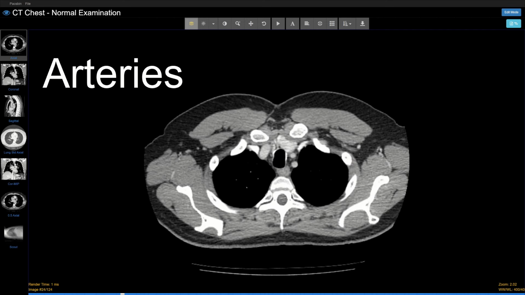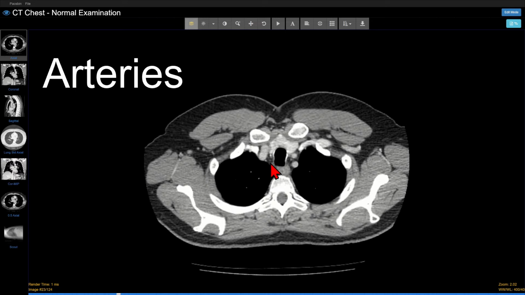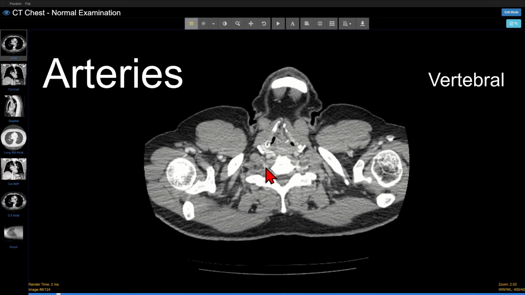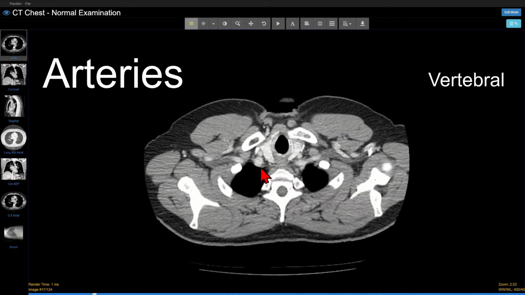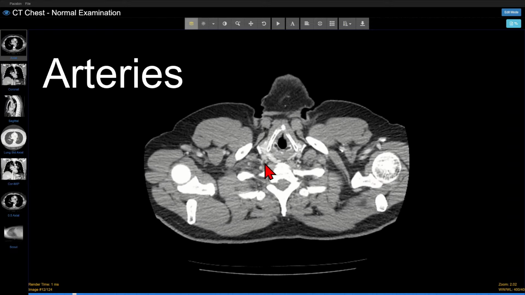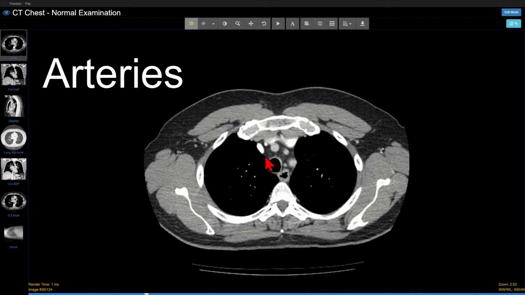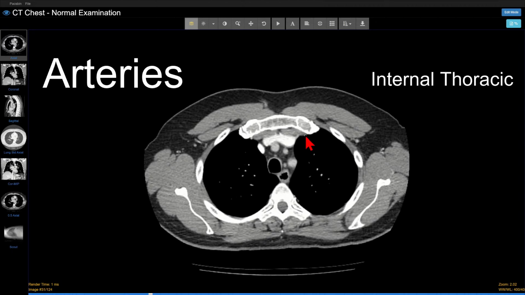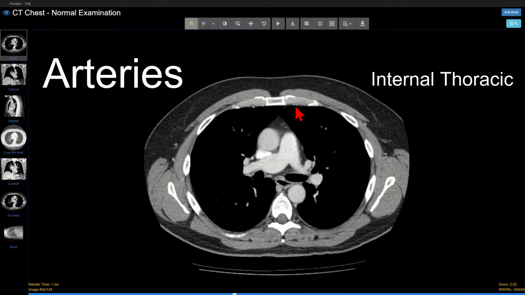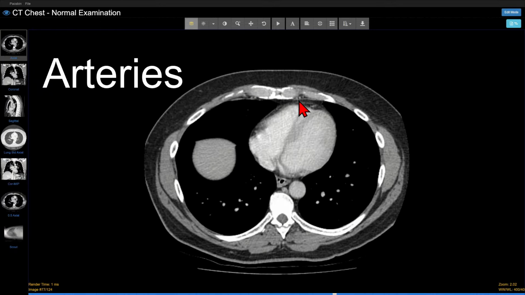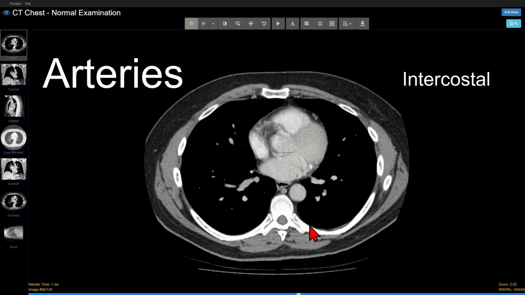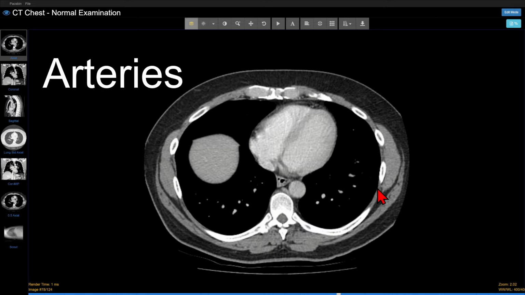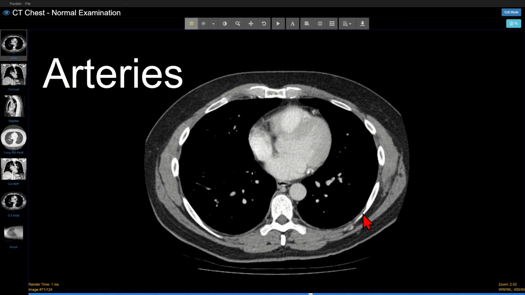Other clinically important arteries to be aware of, 2 arising from the subclavian artery, are first the vertebral artery, which I'm following now. And second is the internal thoracic artery. Here it is on the left, extending inferiorly along the anterior chest wall. Lastly, the intercostal arteries are important to be aware of clinically. They travel along the undersurface of the ribs. Even if you don't see them that well, they're important to know clinically.